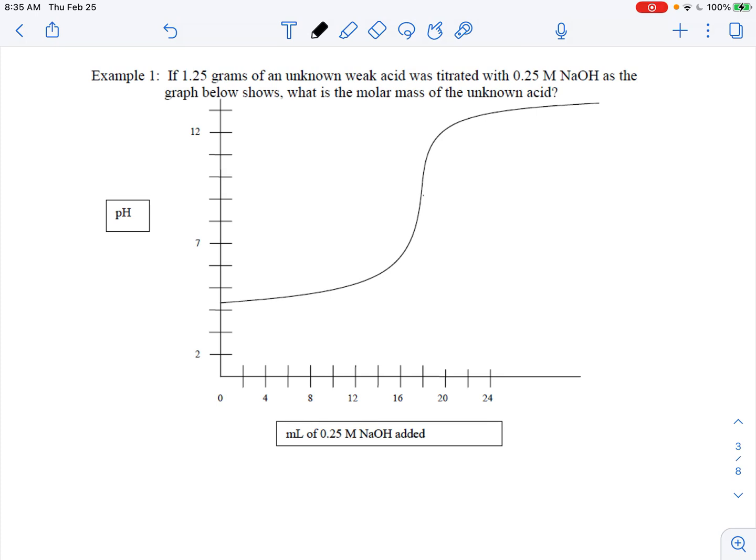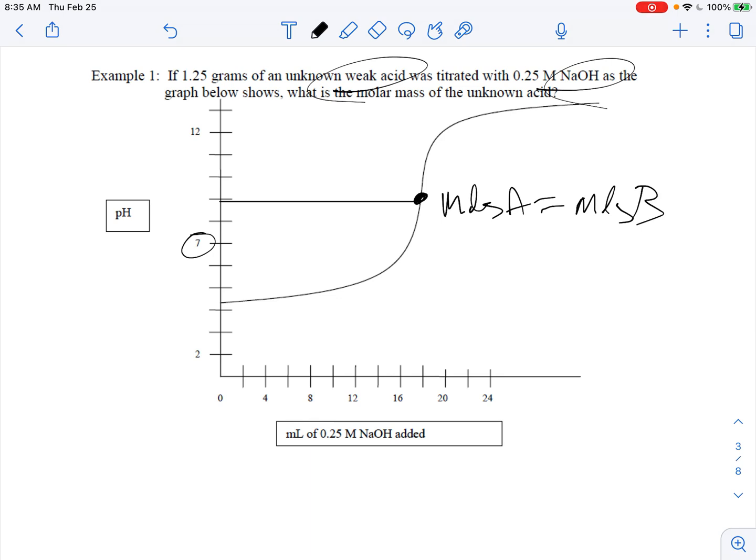So first of all, let's notice a couple things here, that this is a weak acid, strong base situation. So your equivalence point is right around there or so. And so please note that, again, your equivalence point is above 7. There's 7, so that makes sense. But regardless, you still have the moles of the acid that equal the moles of the base that is there.